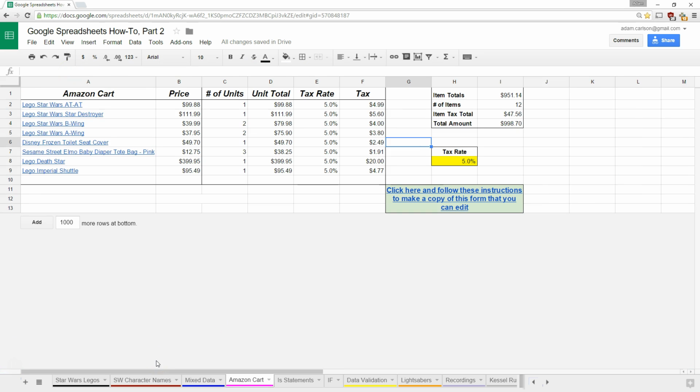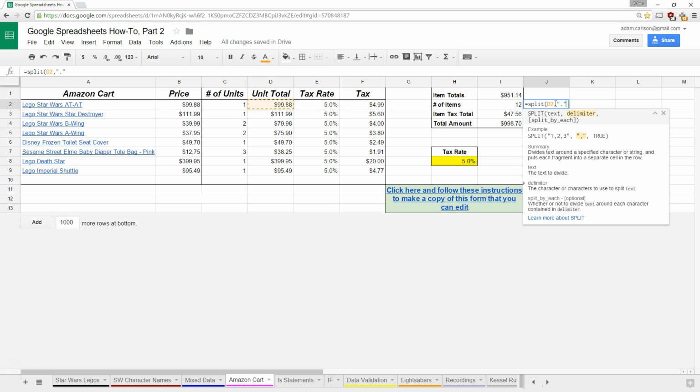Now, I'm going to go back to my Amazon cart and show how I could use the split feature on the price that I have listed in my Amazon cart. I could actually split it by the decimal point between the dollars and the cents. Once again, it's very easy to do. Hit the equal sign, and I'm going to do split. Then I'm going to go over to my cell, this is D2, then hit comma.